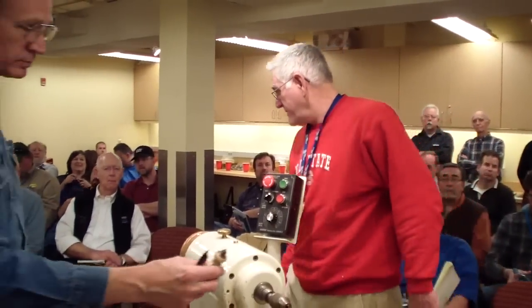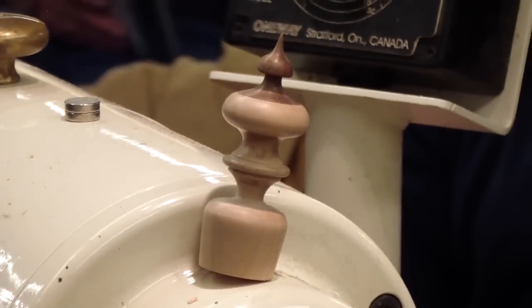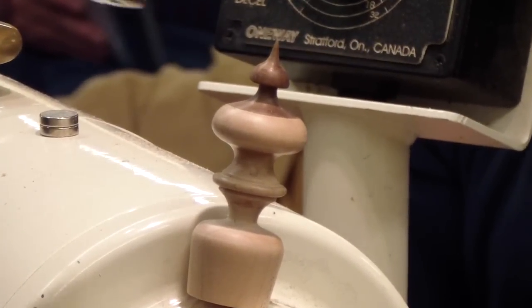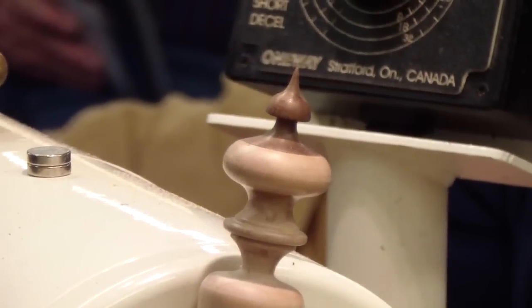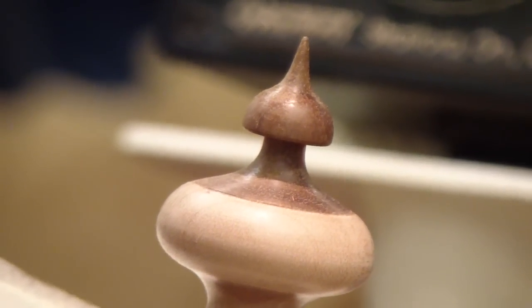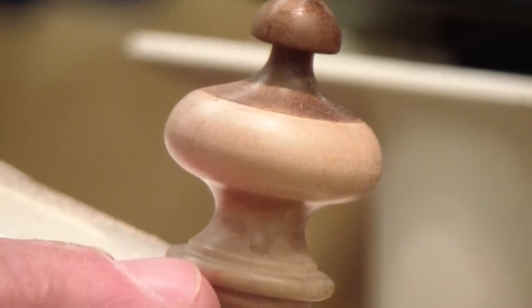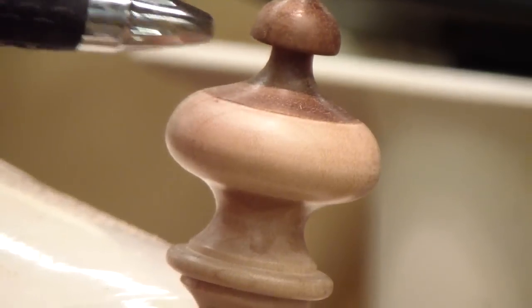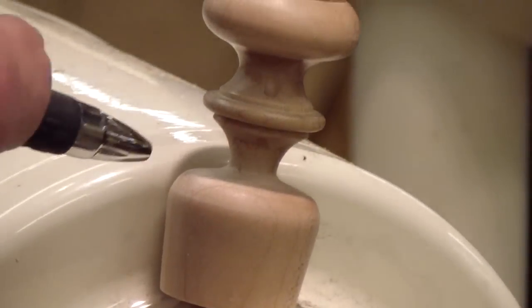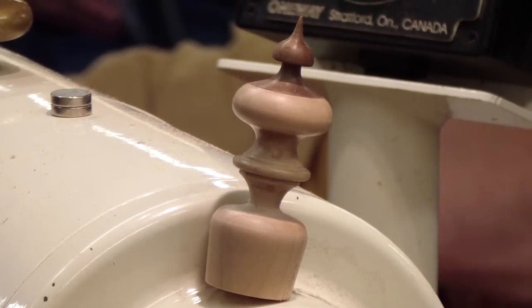This one here was a design for a bottle stopper. But this also is used in furniture repairs. A lot of Victorian furniture had a door pull on it, not like this, and then up here sometimes was an exotic wood or ivory. This just incorporated the stopper, the door pull, and how to do the insert all in one.